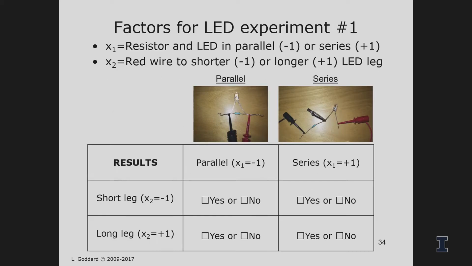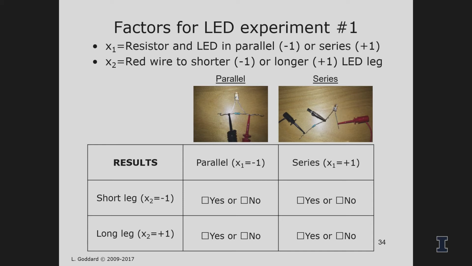OK, so I'll walk everyone through this because we're a little bit limited on time. So the first factor is whether the resistor and LED are in parallel or in series. In parallel, you have the resistor and the LED clipped on one side, and the resistor and LED clipped on the other side.